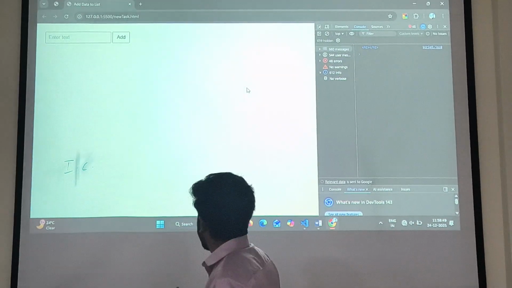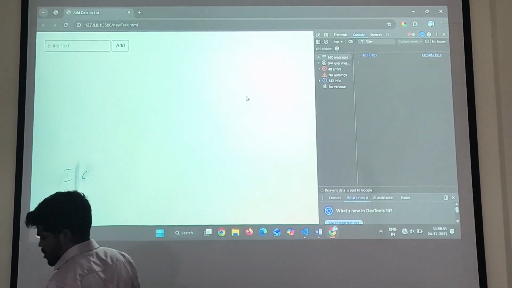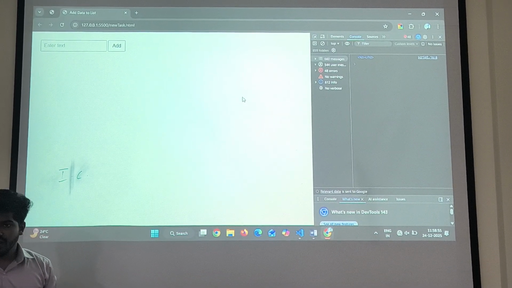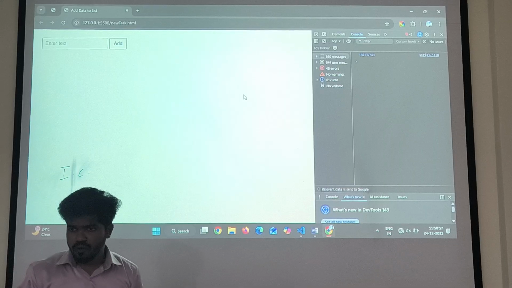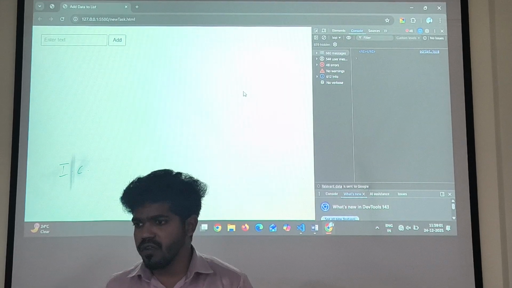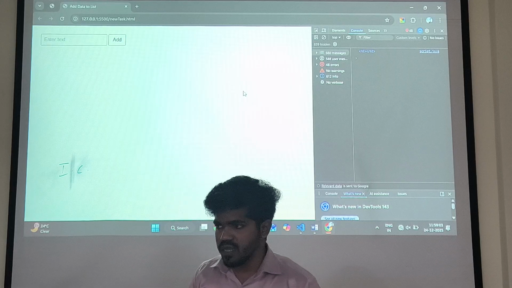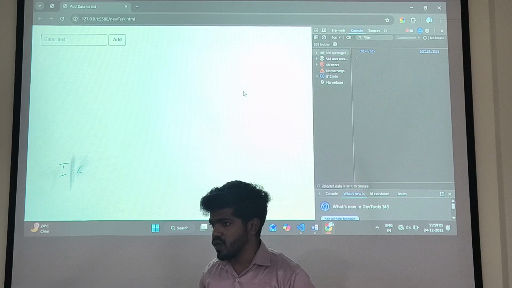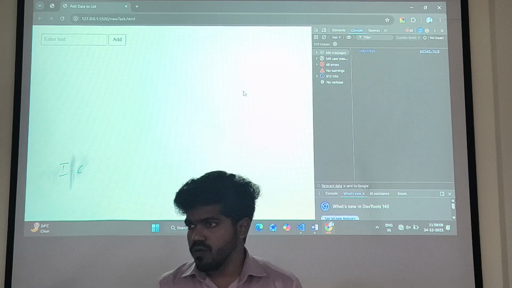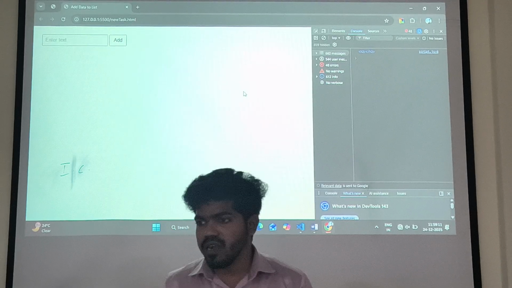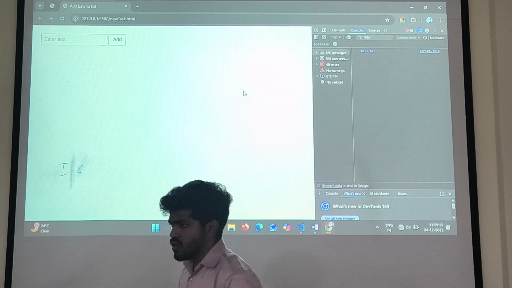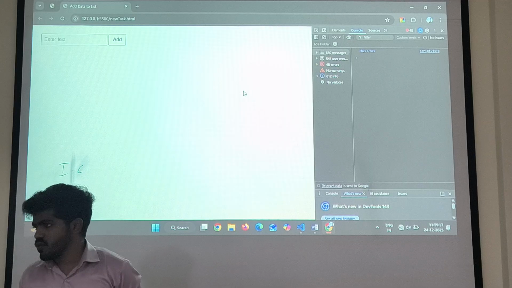Here, I'm using the console for getting the flow. If I do this, it won't reflect in the UI, but it will be reflected in the console. What is happening here, what data is being fetched, all the things I need to see, I show in the console.